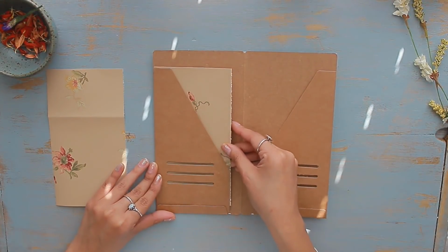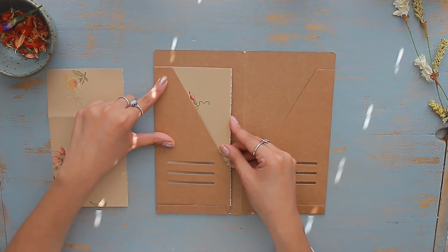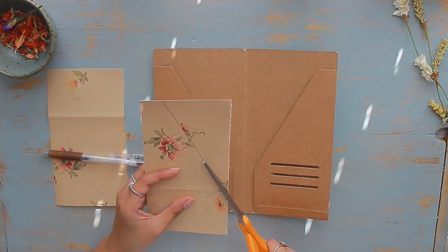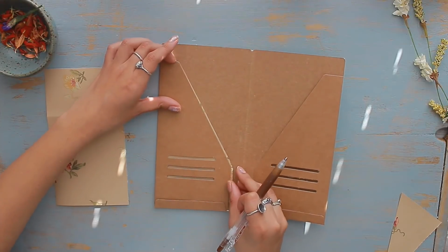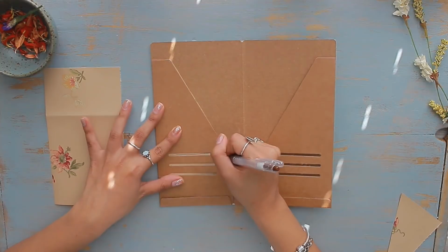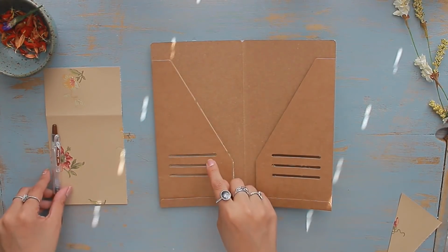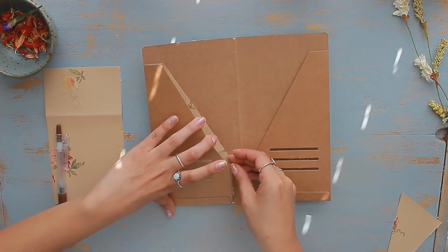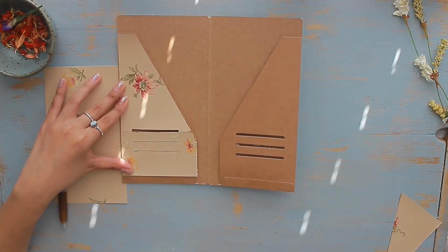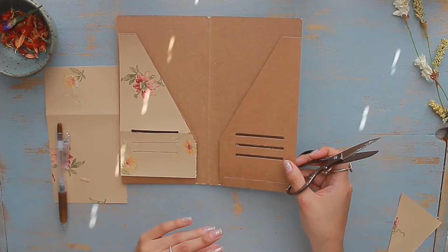So I have my two wallpaper pieces cut. All I'm going to do is trace it. Match it up to the edge of your little folder and just trace. Alright, and then I just cut along this line. So let me put that back. And then I'm going to use my pen to let me know exactly where I need to cut the slits or the little holes for my ephemera to go in. There we go, that worked perfectly. Okay, so plan completely worked out. Wow, that doesn't happen that often.